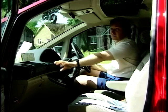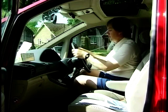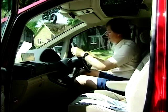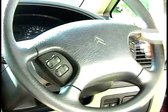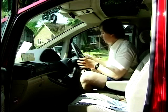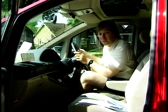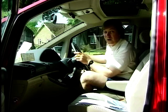It's certainly better than reaching over here, but I don't like this system, simply because you hold your steering wheel at 10-2. Where are your thumbs? Exactly, the buttons are down here. So you find yourself taking a hand off the wheel and stabbing around for the correct button, which may not even be down here. If you're going around a roundabout, they could be up here somewhere. I think a far better option is the one used on my trusty Peugeot, where instead of having buttons on the wheel, you actually have a separate stalk on the right-hand side. So it doesn't matter where your hands are on the wheel, your hands never leave the wheel, because your right hand simply pushes down on this stalk for volume or pushes away for changing channel.